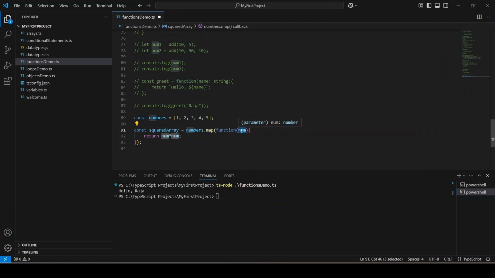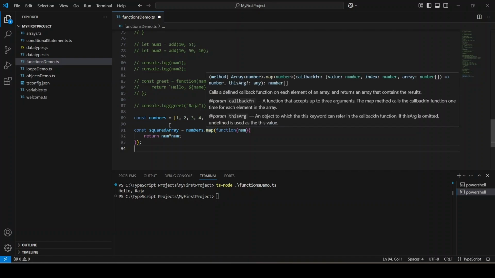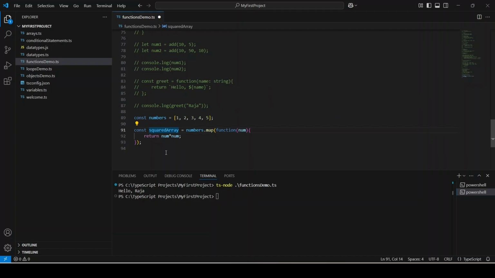So that number will be one element at a time from numbers, and it calculates number star number, which is the square of the number itself, and all the results will be saved into squaredArray. So all the results will be formed as an array and it will be returned by map and saved into squaredArray.